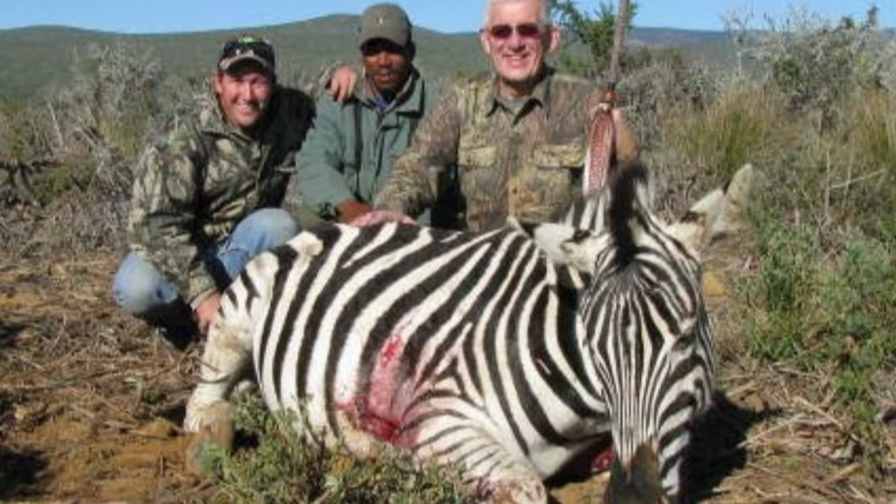We took a beautiful photograph of Mike with his zebra, went for a little walk, and then bumped into what we were after - gemsbok. We spotted a gemsbok and that's how quick things unfold: we shot a zebra, went for a walk, bumped into a gemsbok, and Mike shot his gemsbok. So Mike already had a zebra and a gemsbok on the board. We took some nice photos of that, then the momentum slowed down - that was all done in the morning.